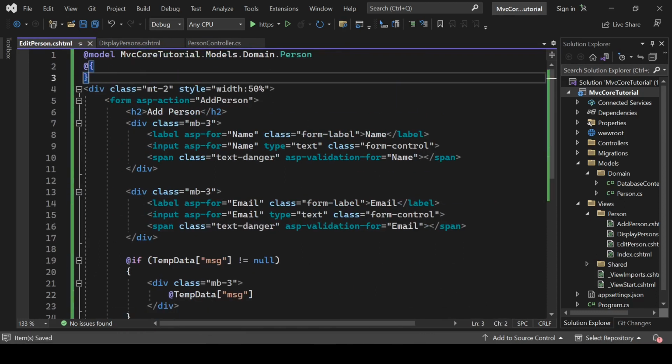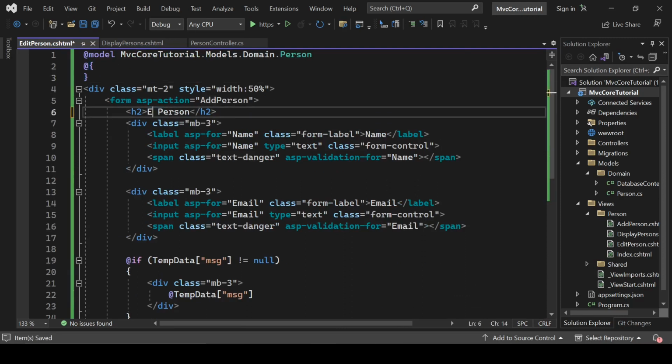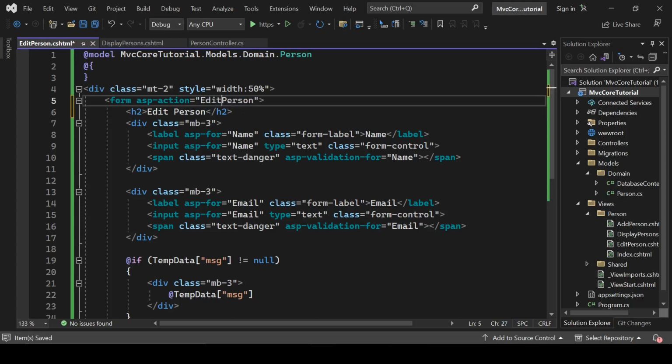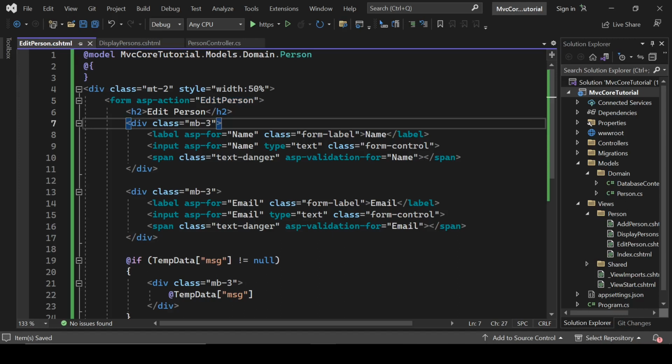Now rename here to EditPerson and change it to EditPerson. So that's all, and we need one more thing here. We need a hidden property for the ID field.